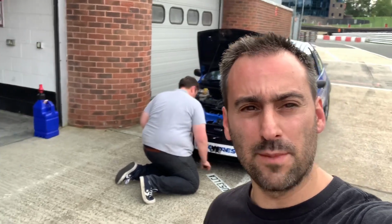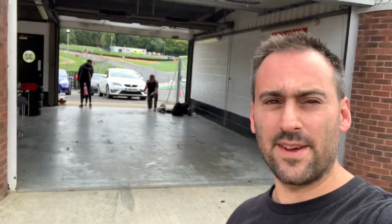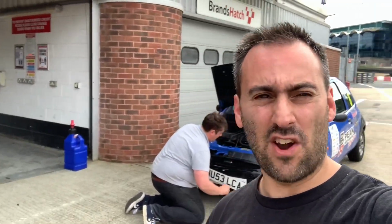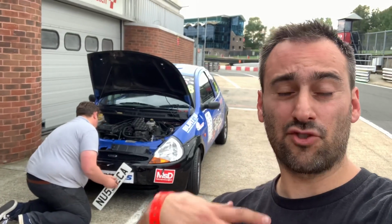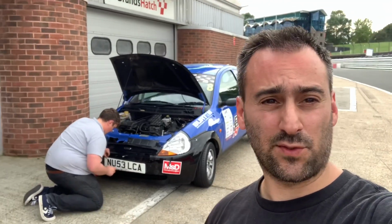Obviously I'm going to be able to drive it home as well, which is always a good thing. Charles has enjoyed himself. Joshua was really good, had great pace, and enjoyed it as well. Considering he drives a car that does 47-second laps around here, compared to the kind of lap times this is doing, it's crazy. He loved it, as did Olly Turner. Links in the bio to all the drivers' pages, go check them out, really good bunch of guys. It's been a successful day, brilliant. Love Brands Hatch, brilliant circuit.